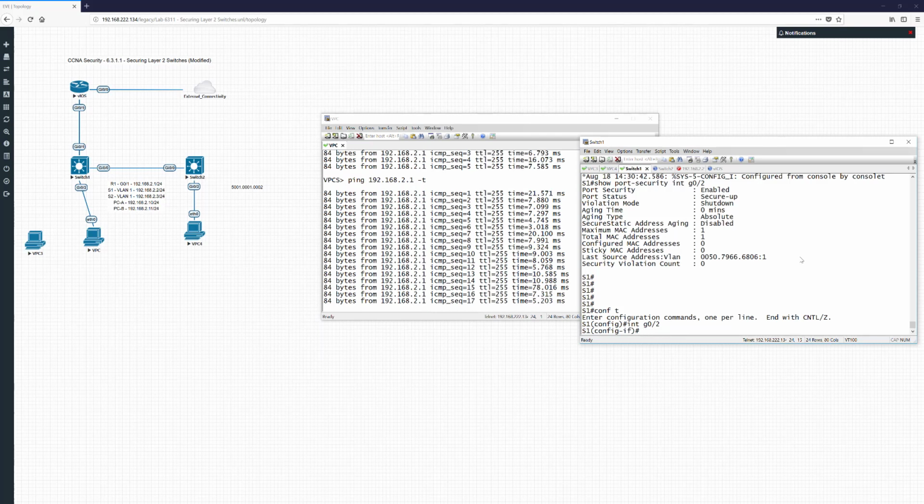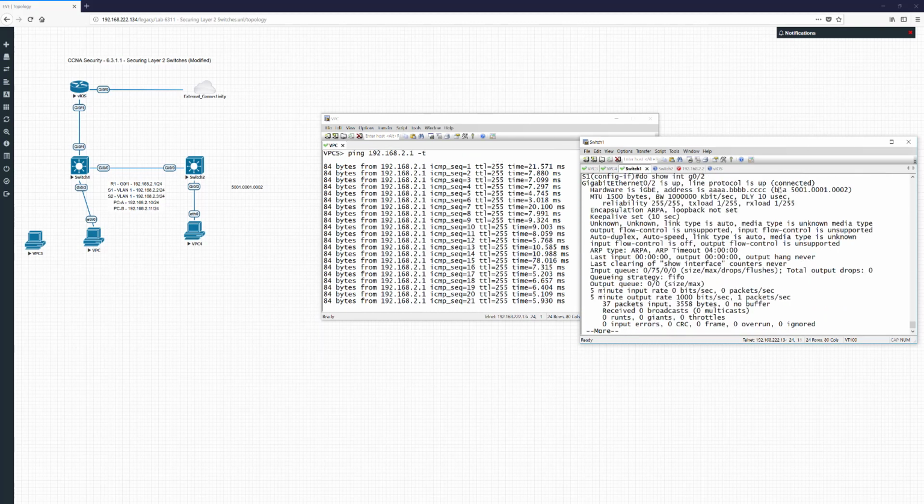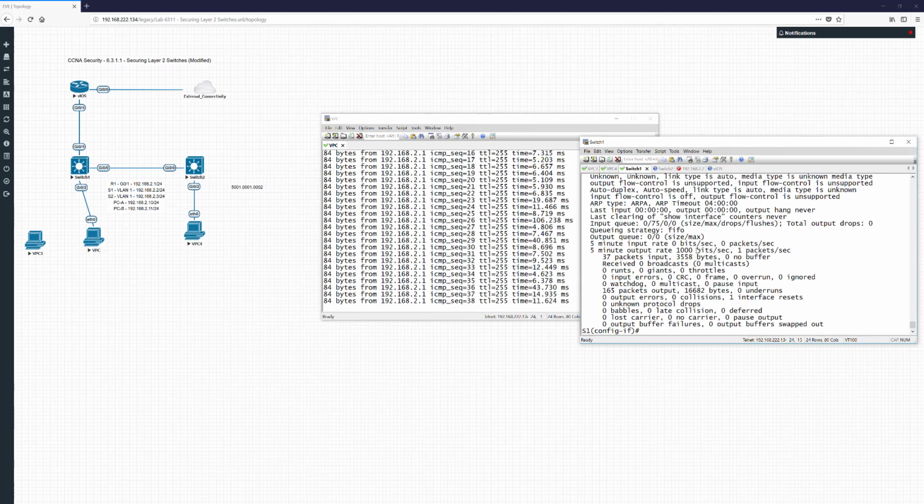First gigabit 02. Let's do do show interface gigabit 02. So our new MAC address is here. Burnt-in address is the one that we took there, so BIA, burnt-in address.